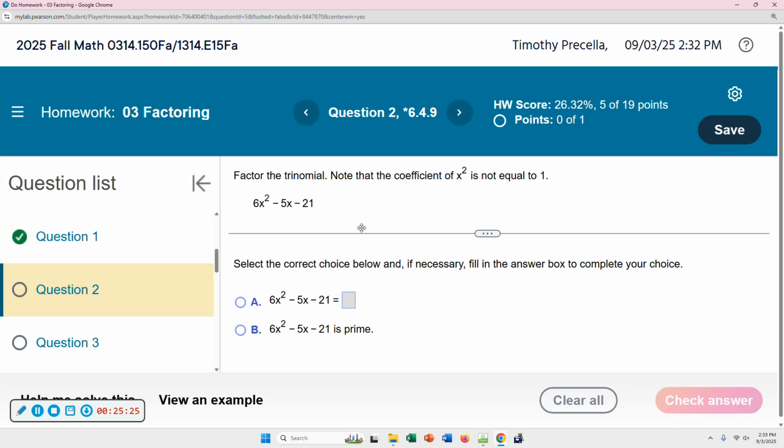It's sure easier if there's not a number in front of the x squared. If the x squared coefficient is just a 1, that's called a simple trinomial because it's simple to choose the pair you need. What times what gives x squared?